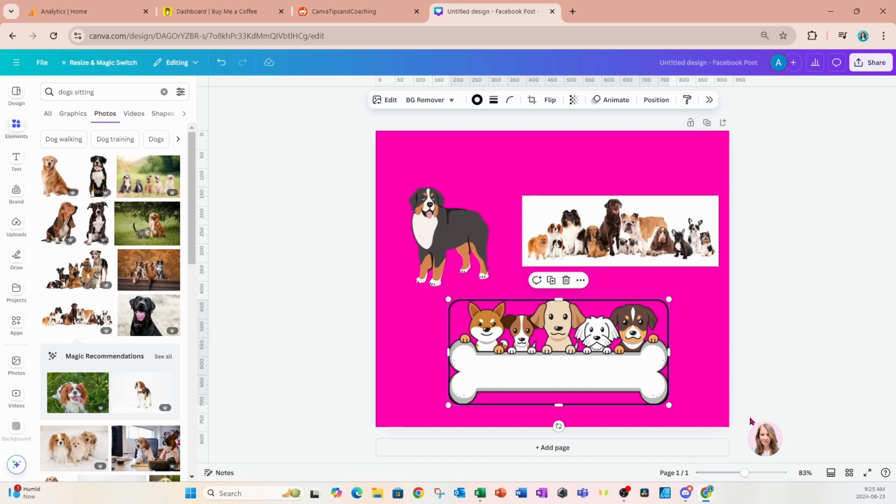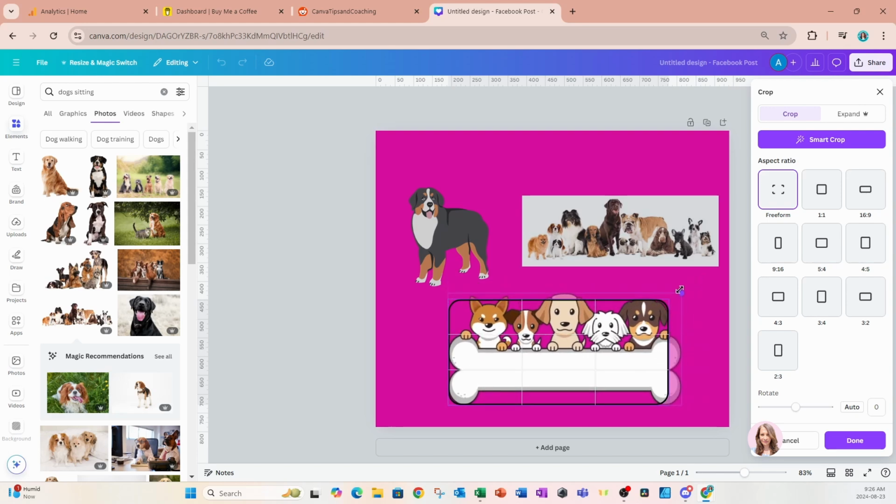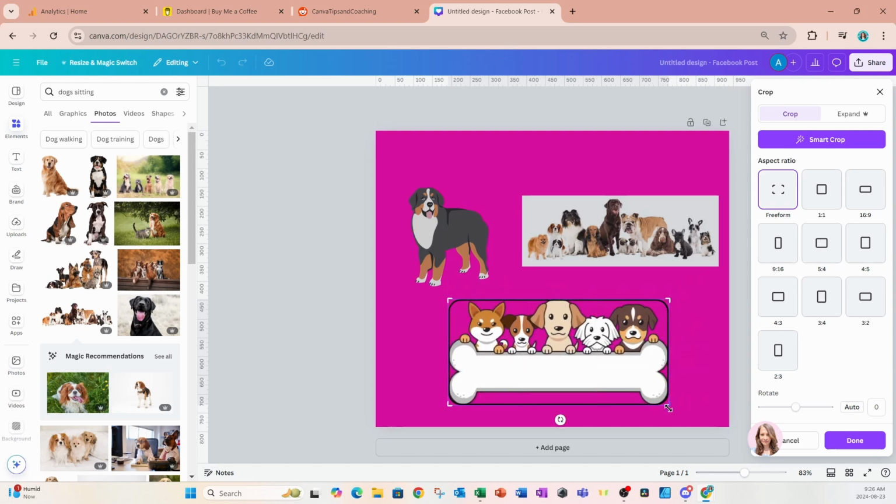Another way that we can crop this graphic or an image is by double clicking the element. That will again open up the panel on the side. But you'll also notice that the corners will be highlighted with little selectors that you can actually use to resize the image. And you can also crop the image if you want.